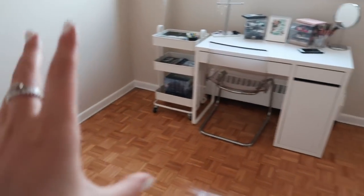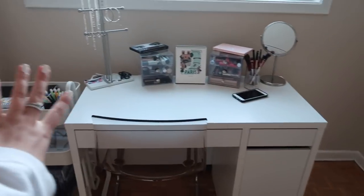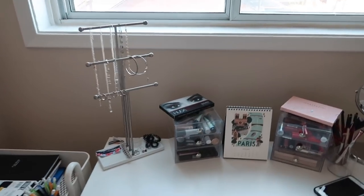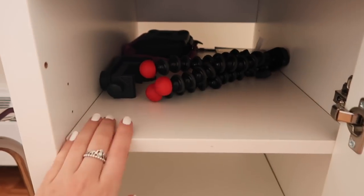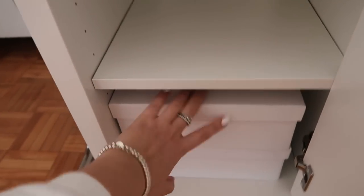I took a little lunch break and then came back and finished the desk area. The rest of this room will be like a guest room with a blow-up mattress, and I also bought a spin bike so it's kind of a workout room too. So this is the office section: I have my utility cart with all my school stuff, the top of it is just jewelry, a makeup mirror and my calendar. Down here is like my camera shelf, but all my camera stuff is at home or I'm using it right now. There's printer paper and lined paper. That's the update for the second bedroom.